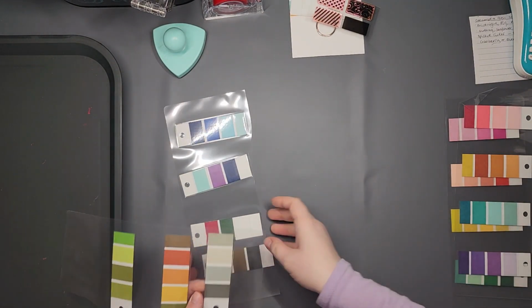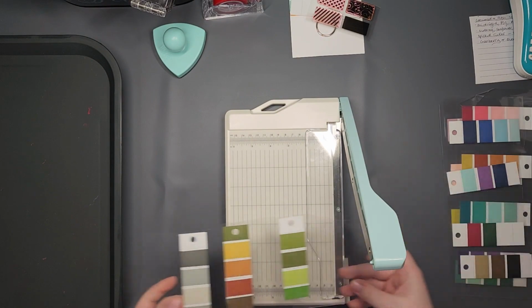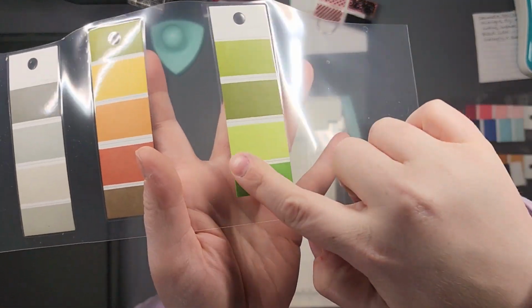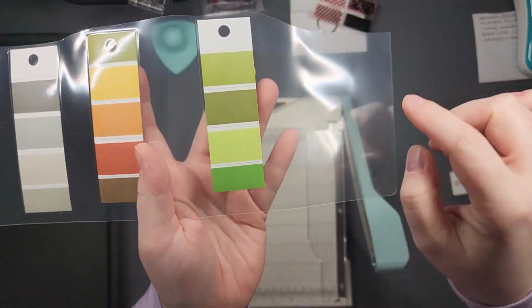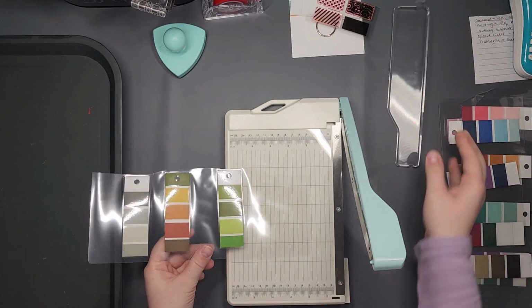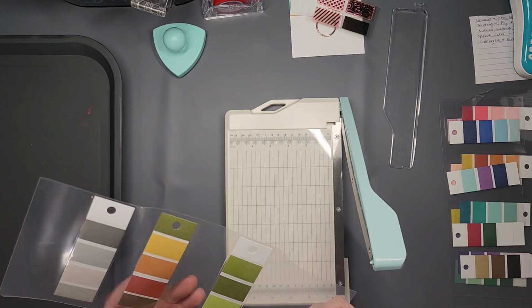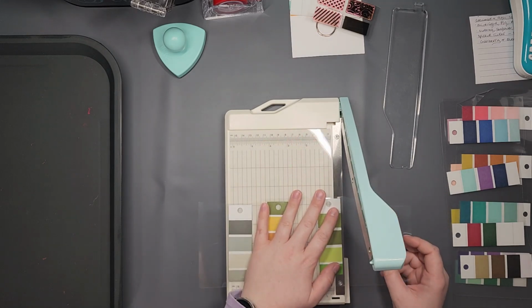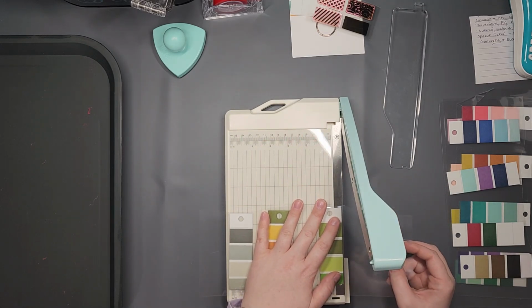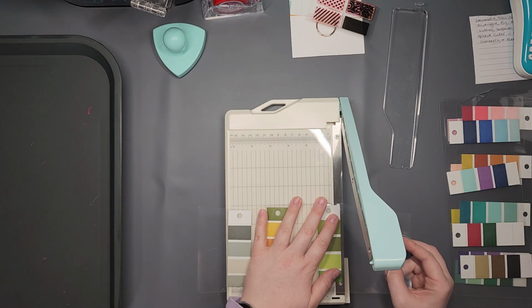Now, basically, what I'm gonna do is I'm going to bring out my little trimmer. And can you see here how there's like a gap to the seam? You don't want to cut that. And it gives you that nice little curve. So, basically, I'm going to start here. I'm just going to take this, and you probably can't see it. I can barely see it. But I'm just going to the very edge of that little seam, and then I'm going to cut. I'm actually going to start out a little further just to kind of get it straight.